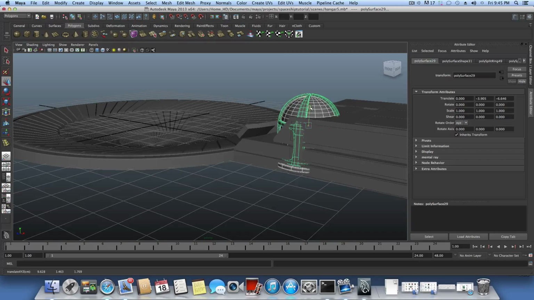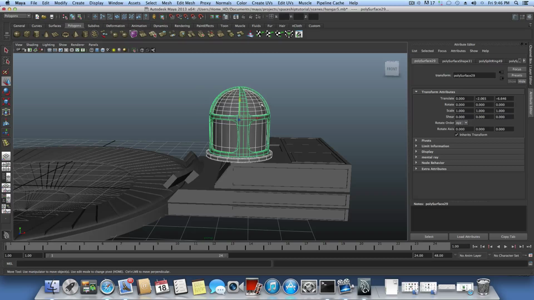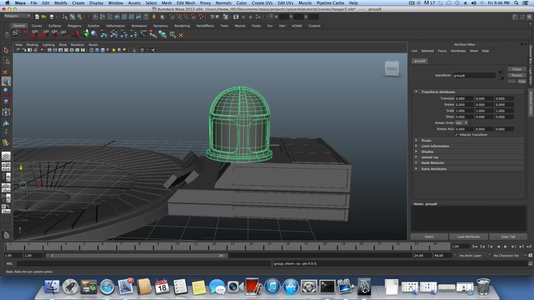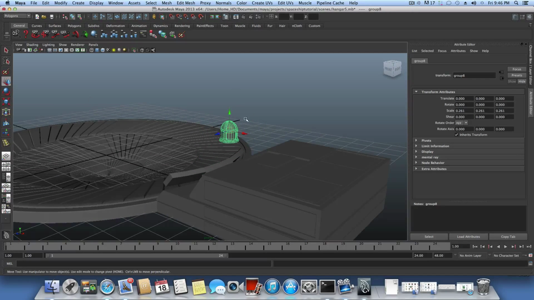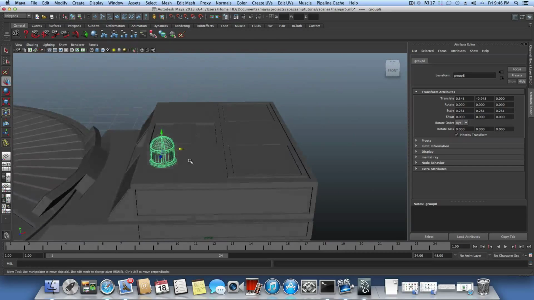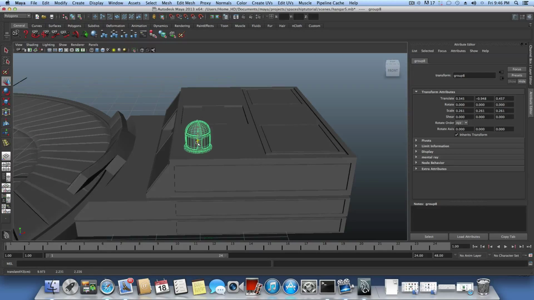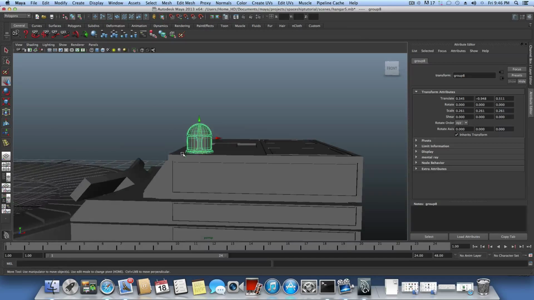I'm grabbing those two together, but I have to first group them. Okay, if I group them, go over modify center pivot, and then I can scale them, using the middle cube, to this size, and bring this over here that way. Okay, so now we have some indicating light which tells us what's going on with this machine, if it works or not, and that's pretty much it.